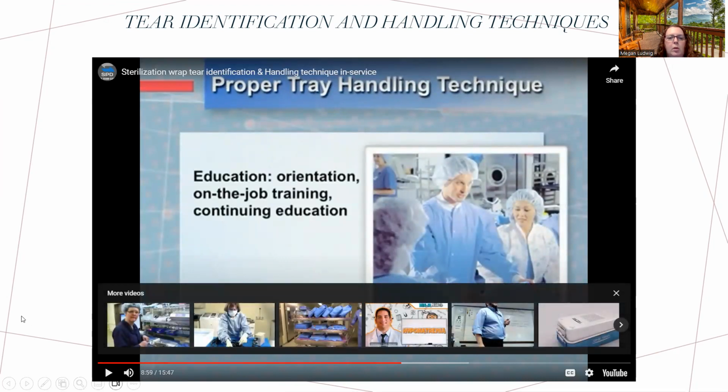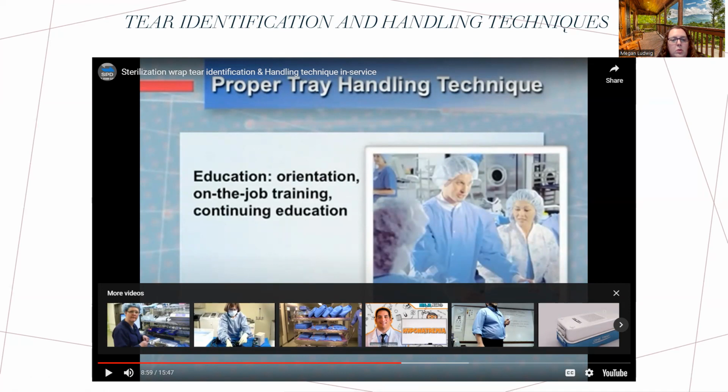I'm going to go ahead and stop it there. That gives you the idea of what we're talking about, making sure that you've gone through the whole process of cleaning, decontaminating, repackaging. It's just as important to make sure you understand how to put it on the shelf, how to store it, how to take it off the shelf, because you went through all that effort to make sure it was sterilized. You want to keep it that way so it can be used. Otherwise it's just going to have to be done all over again, which is wasteful.